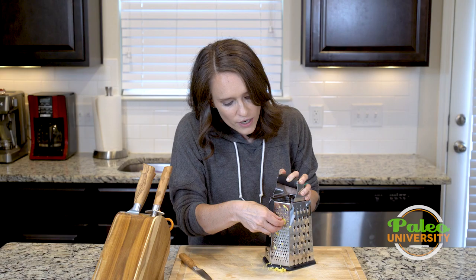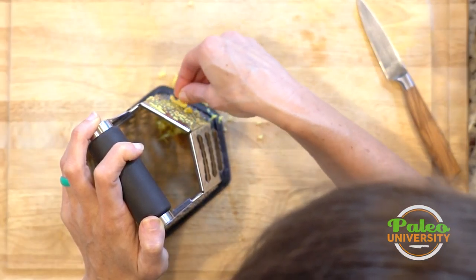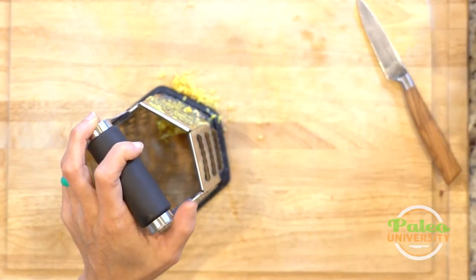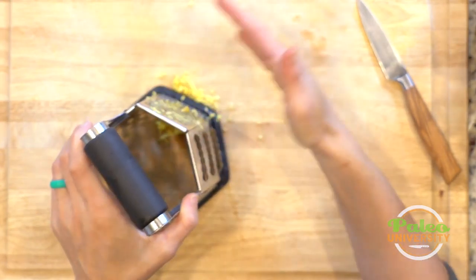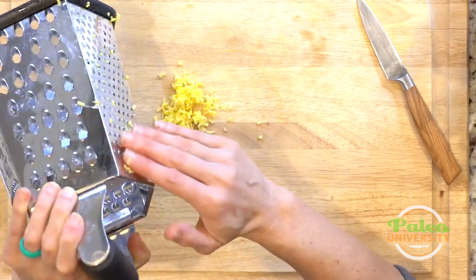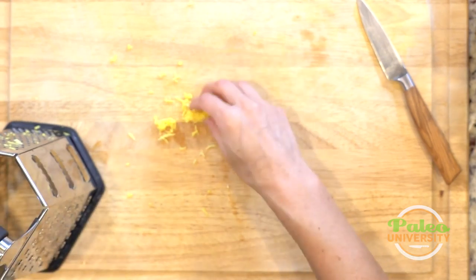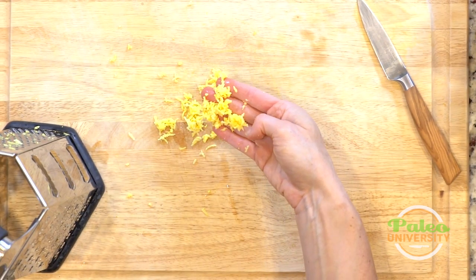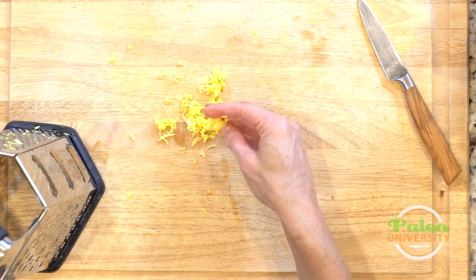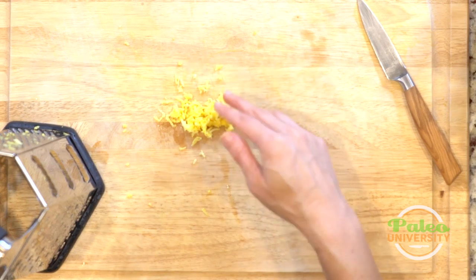I'm getting close to that point where I'm going to start feeling a little uncomfortable and worried I might grate my fingers. As I get closer to that point, I get a little more careful and move it around — and I think we're done, which actually wasn't so bad. That's not a whole lot wasted. So throw that away, put my hand on the inside, pull it forward, be gentle, get these other little pieces off. And there we go — that's grated ginger. We're going to use this in a lot of different dishes. You can do this instead of dicing small sometimes if you'd rather — it makes for a more even consistency.